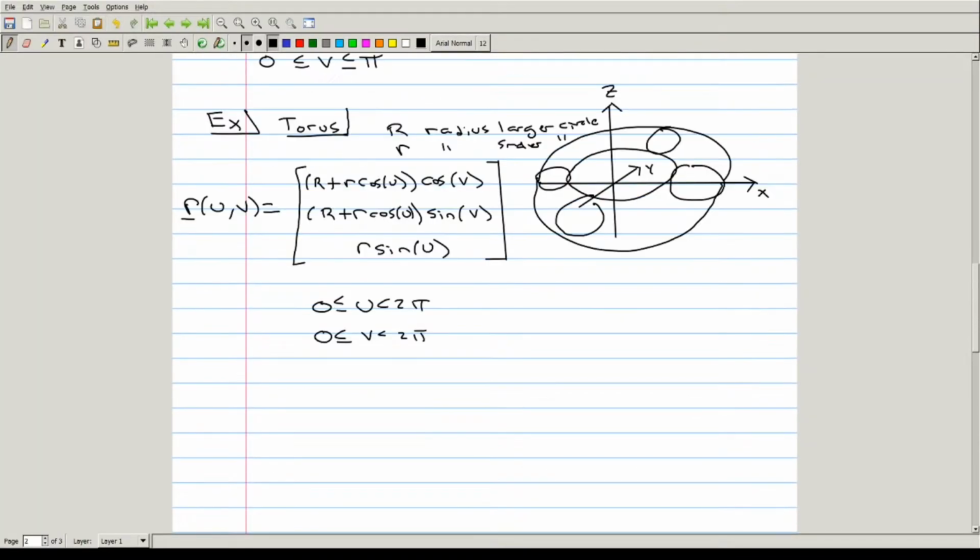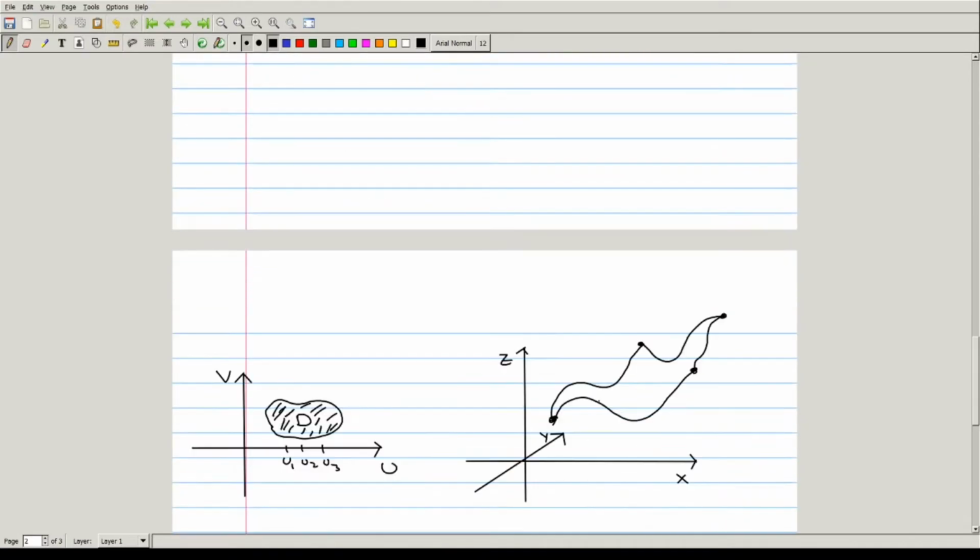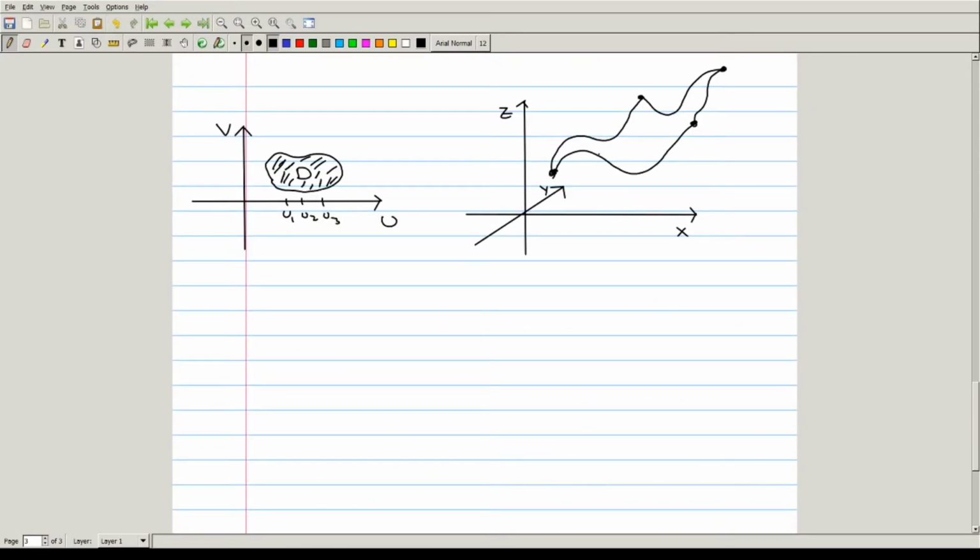So we'll start by first just deriving the formula for the surface area of a given surface, and then show that this can be thought of as something a little bit more general, which is called a surface integral. This process is very much like deriving the arc length formula. The main idea is that we're going to end up getting some sort of double integral. We partition our domain D into very small pieces.